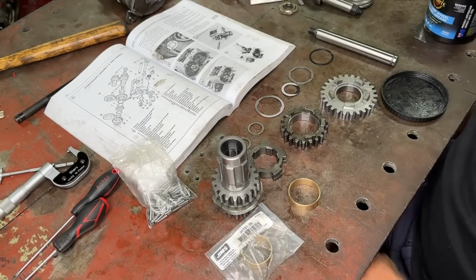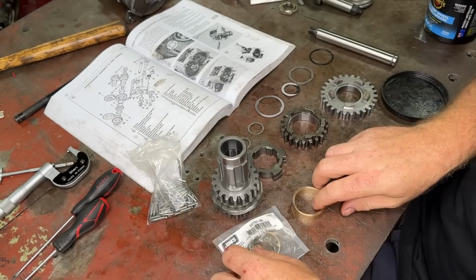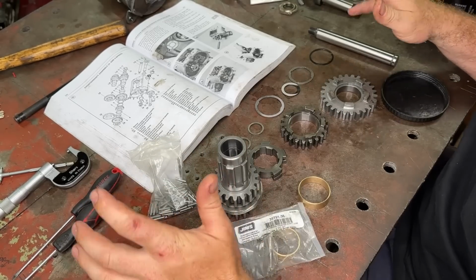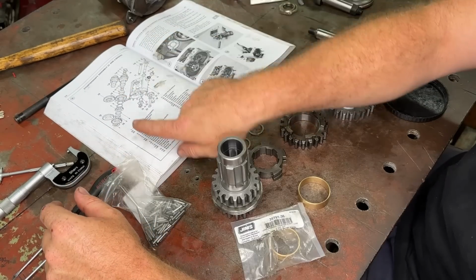Alright, so I have all my countershaft assembly bits here, needle rollers, brand new bushes, and everything to put this thing together. So this box is going to be brand spanking new. So if we just look at our little booklet here, we'll go this direction.